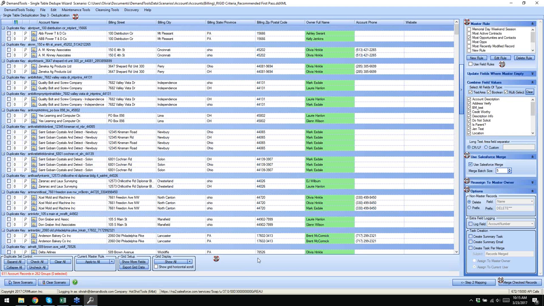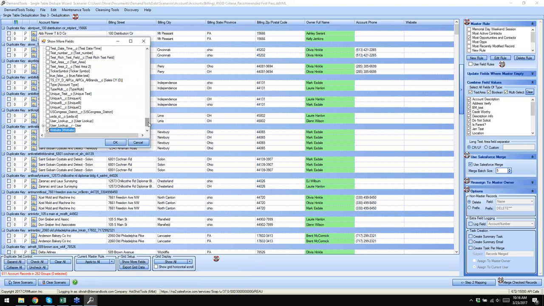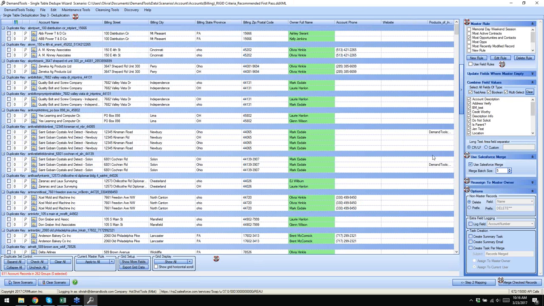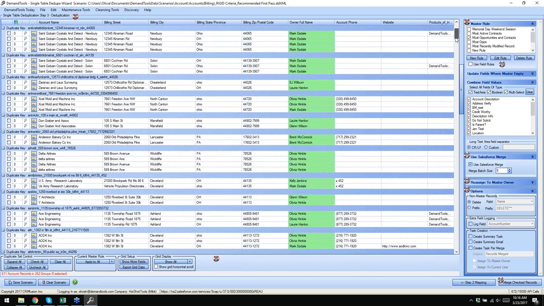Okay, so we have a field, and let me pull this in. I'm going to click Show More Fields down here. We have a field called Product of Interest. When I add an extra field, it brings it over here to the right.